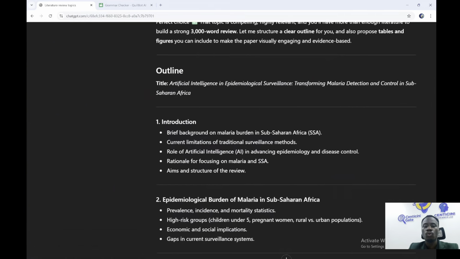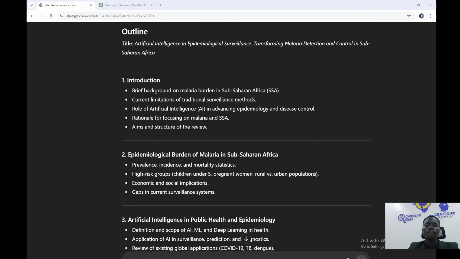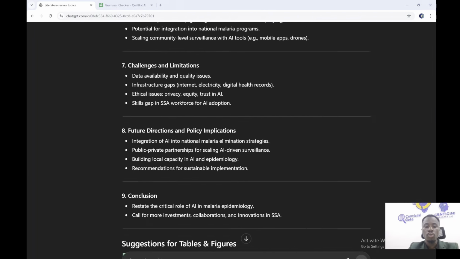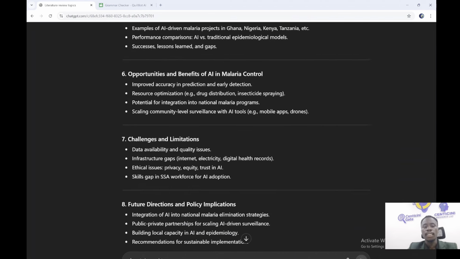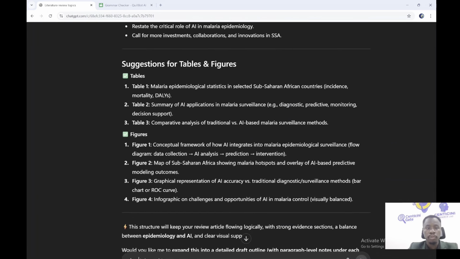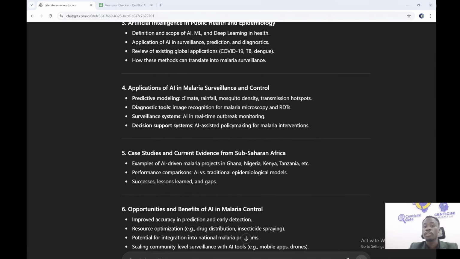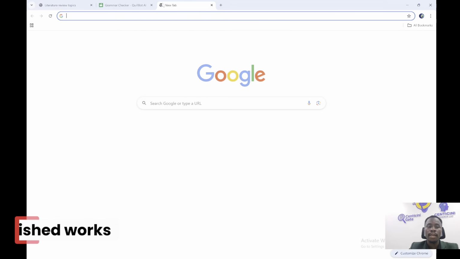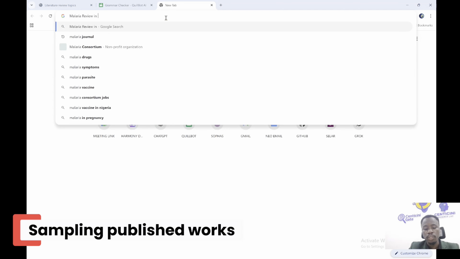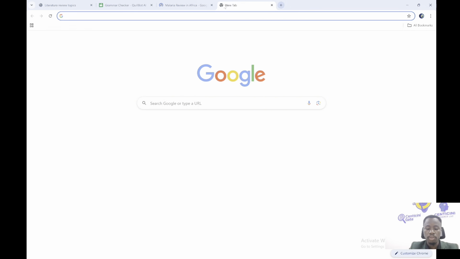Now, if you look at what you have here now, you realize that I first of all want to have an outline, and I also made requests for some tables that I want to be presented inside of it, because basically that's what makes a literature review very strong. So let us just go online and just search for random malaria review in Africa. Okay, I can also just search maybe cholera outbreak in Africa. Okay, just type my name.